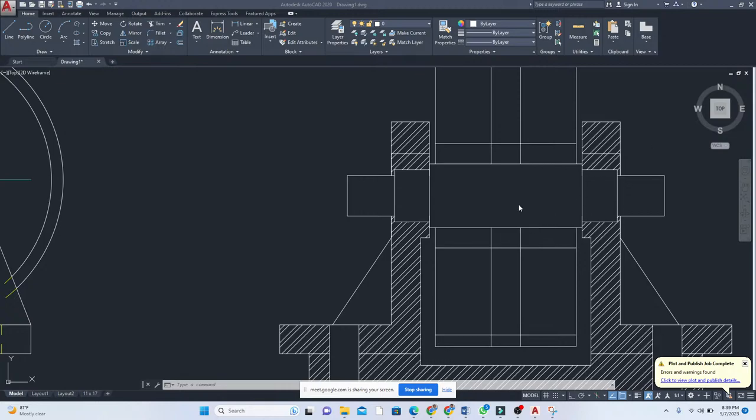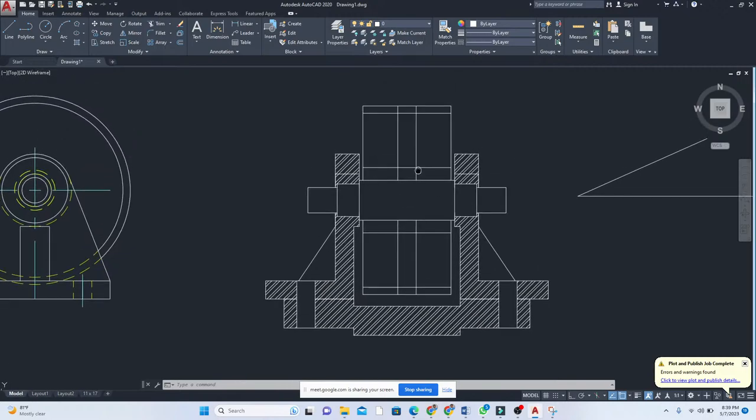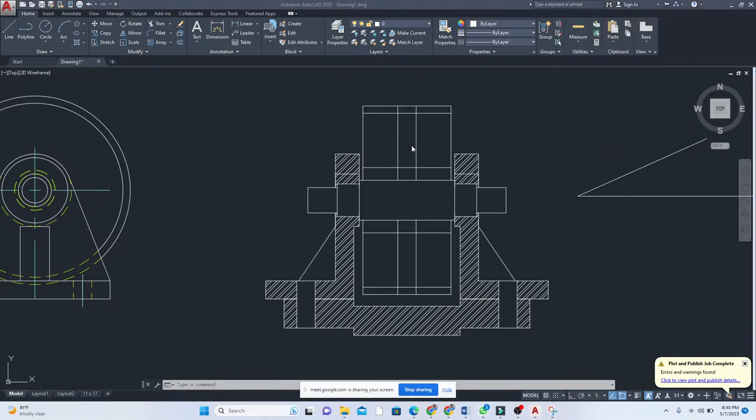All right, so what we're going to do, we're simply going to leave all of this as is, because this portion here will represent, or this is also a web as well, so we don't touch the web, so we're going to leave that as is. All right, this is considered to be a web as well. That's this portion going across, so you're not going to touch that, you're going to leave that.